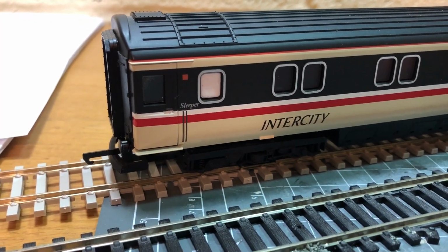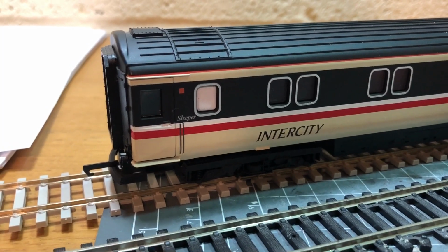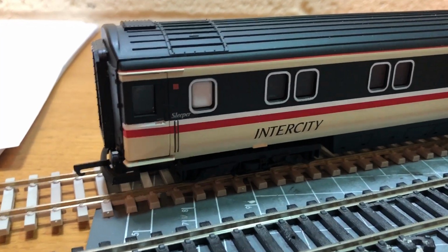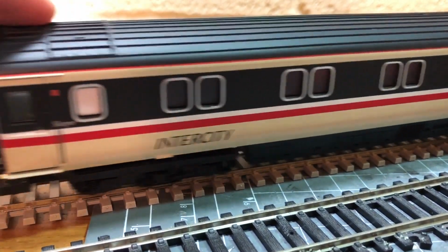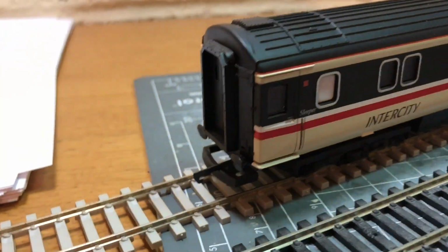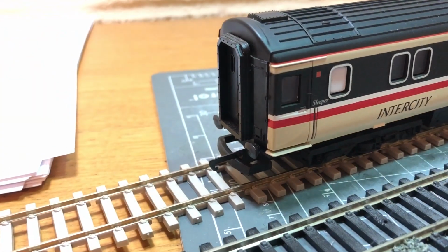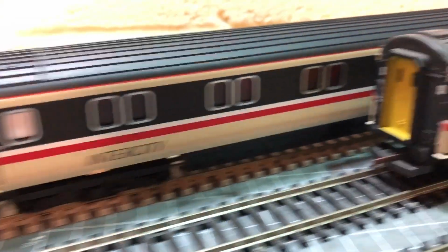I bought it second hand off of Facebook through a member of one of the other groups that I'm part of, and yeah, it's in great condition, exactly what I need. So I'll be probably leaving that pretty much as it is. A few modifications I might look to do, the couplings on all my Mark IIIs at some point, but for now it can certainly run as it is.